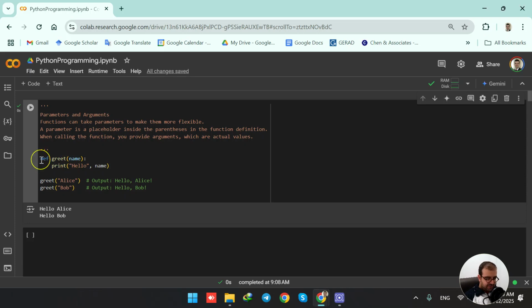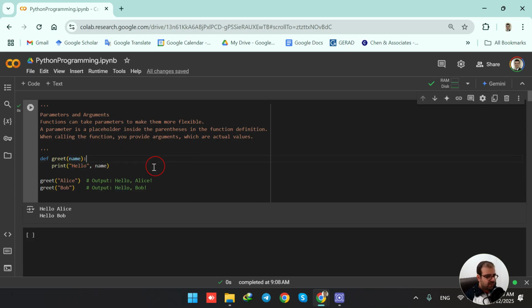So I'm using the def keyword. The name of the function is greet, and then inside the parentheses I'm having one argument or a parameter, let's say. Okay, so this parameter is called name. This function, when it is called, is going to execute this line of code. It is going to print hello message followed by the name that is passed to this function as an argument. Okay, so this function is going to type down hello message and then type down the name.